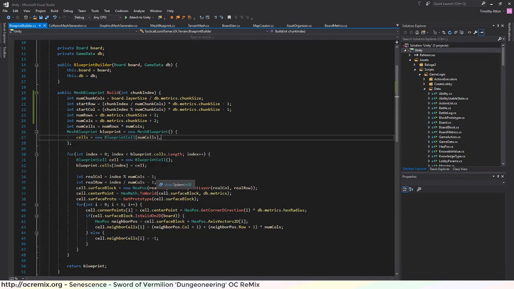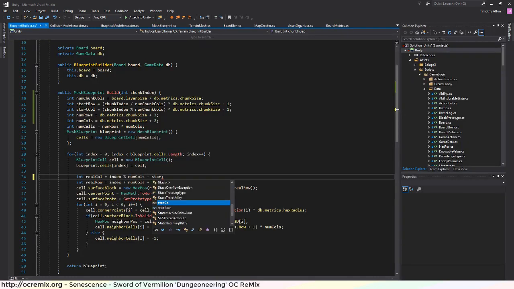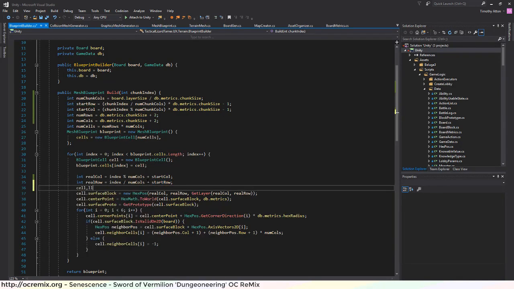Okay, so the real column is this index, which is like the cell index, plus the start column. That's true, because the minus 1 is already taken care of up here. The only thing we need to add is cell.